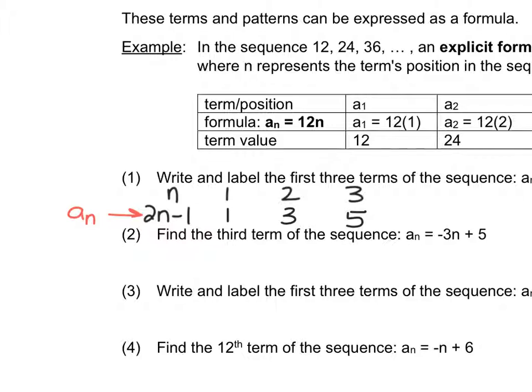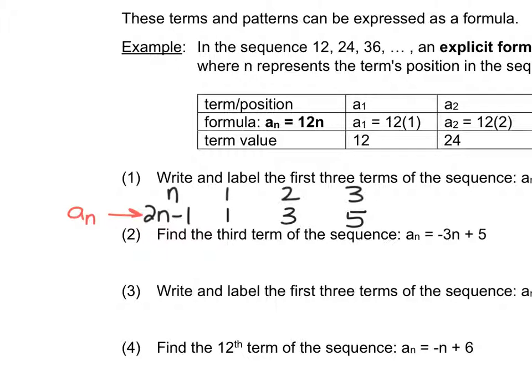The good news is because we recognize this as a linear relationship, you don't really need to do the calculation. If you plugged in the 1, we got the 1. But then plugging in the 2 to get the 3, and plugging in the 3 to get the 5, that's not the best way to do that. Because in a linear function, the slope tells you how to transition from one term to the next. Once I get the first value, I forget about the numbers and just think in terms of the slope. To get from the first to the second, I'm increasing by 2. So 1 plus 2 is 3, plus another 2 is 5.